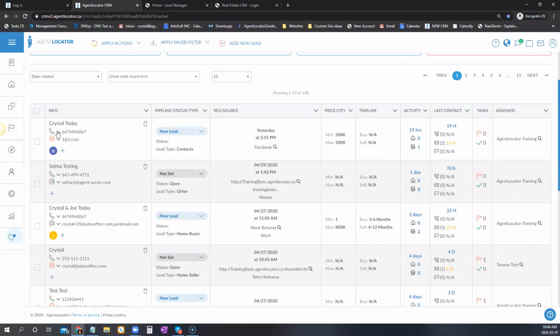Now, again, you guys can mark this, marking it either invalid, valid, or unknown. If you log a call and you talk to the lead, it's going to automatically mark this as being a valid phone number. If you log your call that you've got the wrong number, it's going to automatically mark it to invalid for you. So don't use tags, because the phone validity is already here.